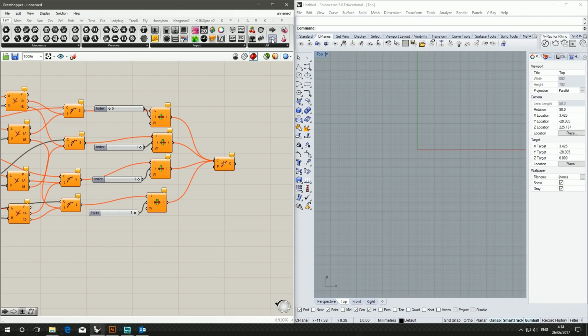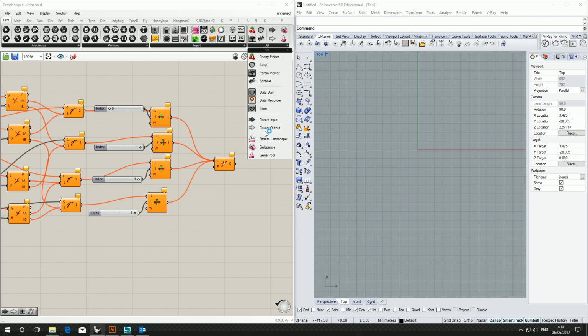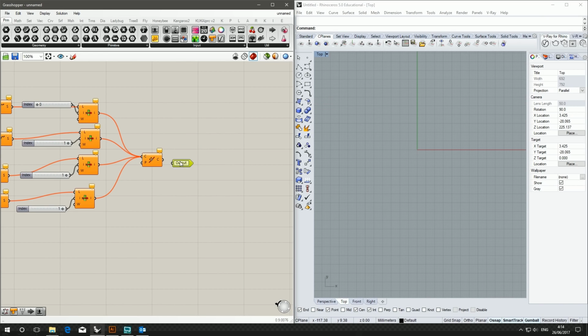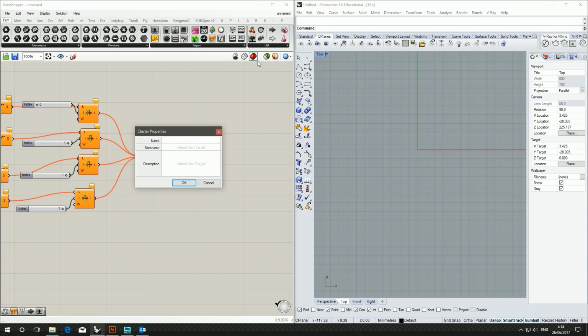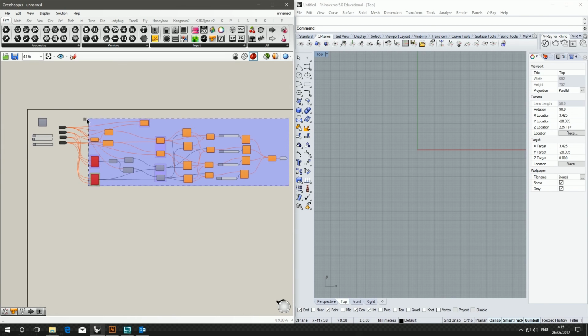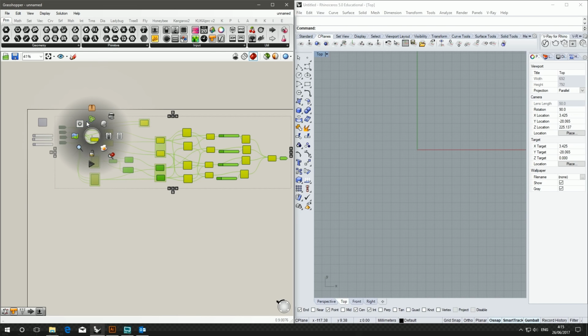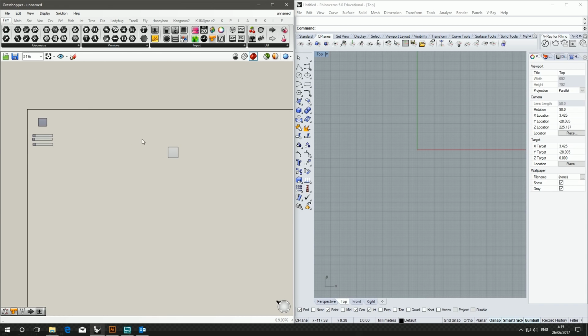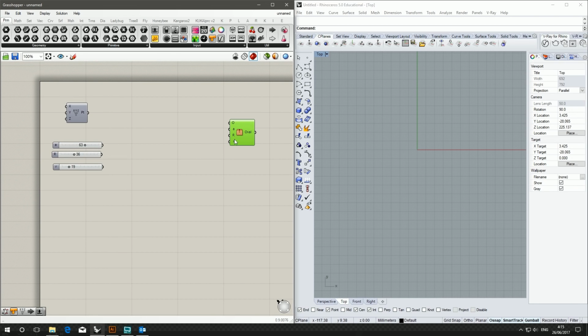And then for our output, under parameter utility, we'll grab our cluster output. That there, and we'll just call that oval. Oval. Oval curve. Now we've got all that set up. It's just a matter of selecting all of our script, excluding our original inputs. We hit our middle mouse button and then we hit cluster. We zoom in, there's our oval cluster.